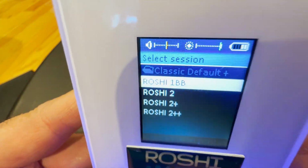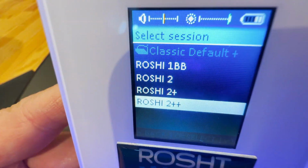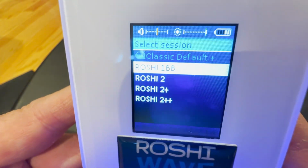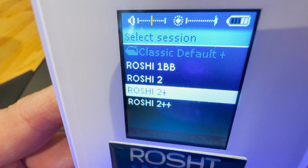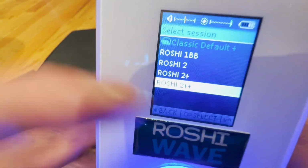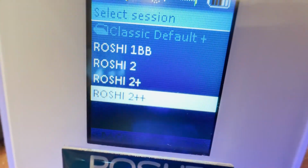And if you're really having trouble deciding between these, hey, start with this one. It's very mellow. This is the newest one. These are the 4 originals, the BB, the 2, the 2 Plus, and the 2 Plus Plus in chronological order. The 2 Plus Plus was the very final version of the Roshi.